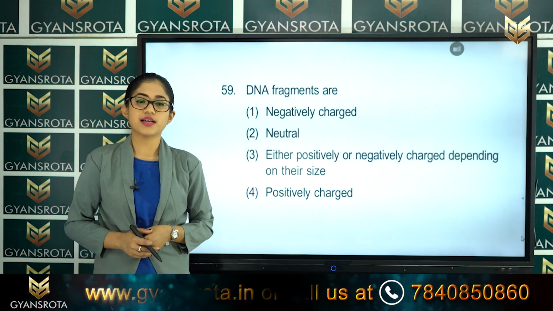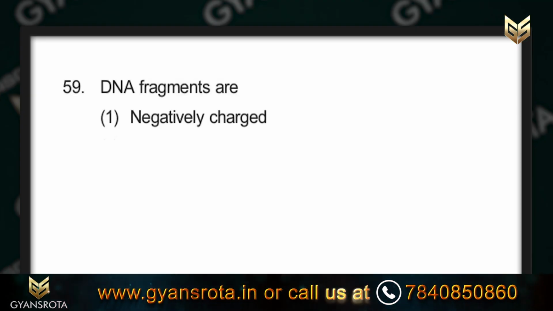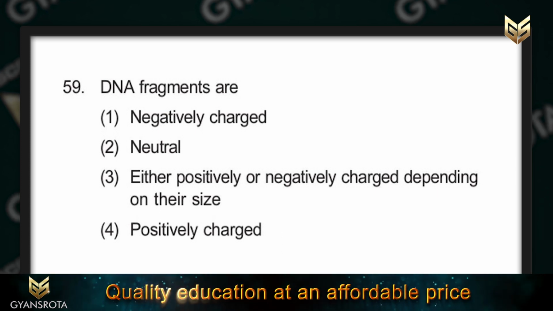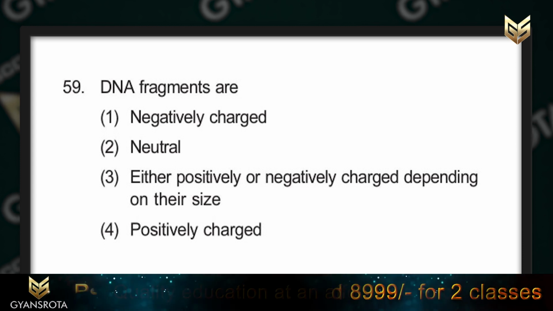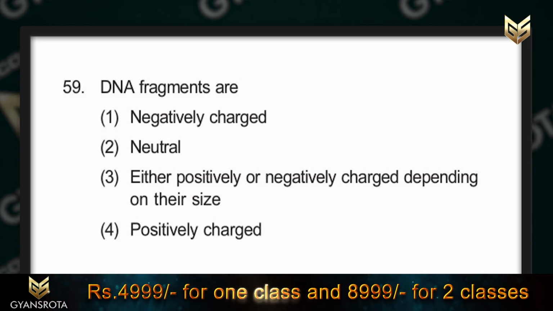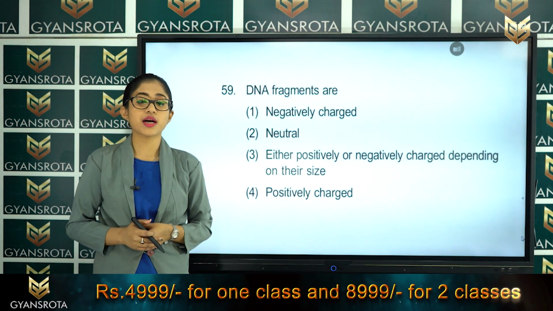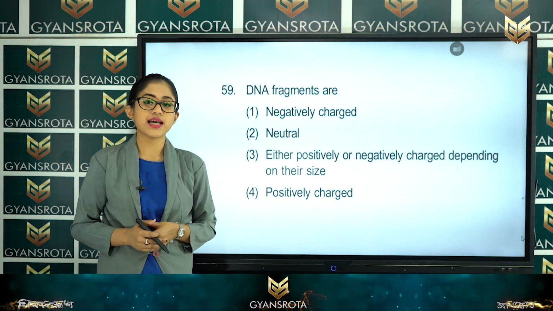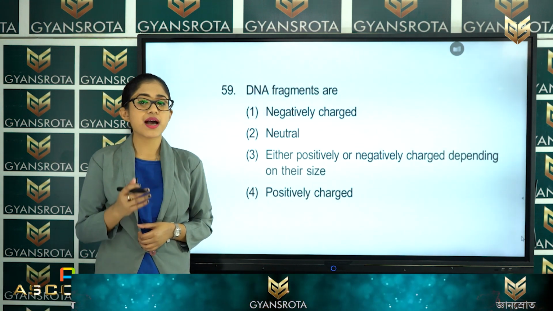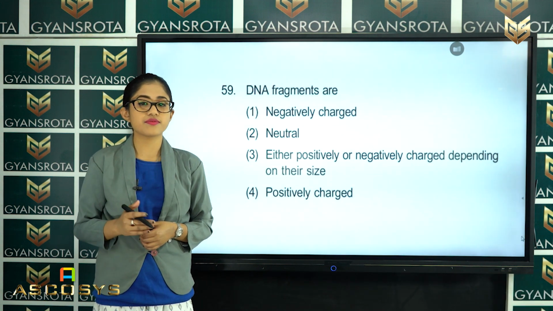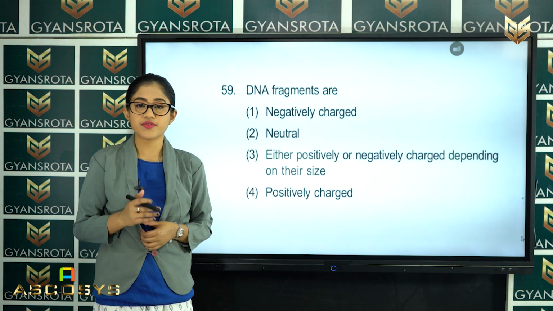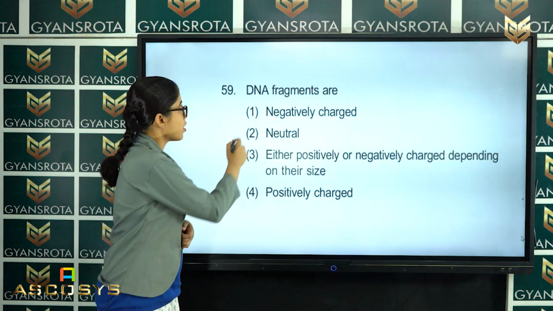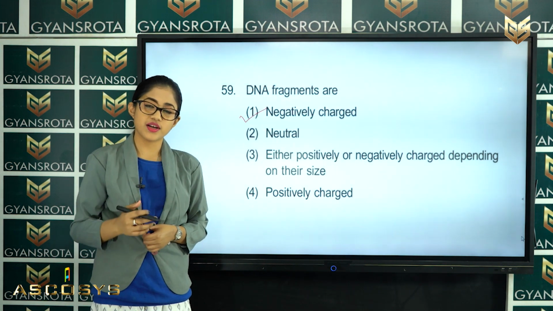Now, in the next question, question number 59, DNA fragments are negatively charged, or neutral, or either positive or negatively charged depending on their size, or positively charged. So, this is also from the chapter molecular basis of inheritance, right? We have discussed the backbone of the DNA along with the structure of the DNA. So, what is the backbone of DNA? That is the sugar phosphate backbone. Because of the presence of phosphate groups, the DNA fragments are negatively charged. So, option number 1 is the correct answer for this question.